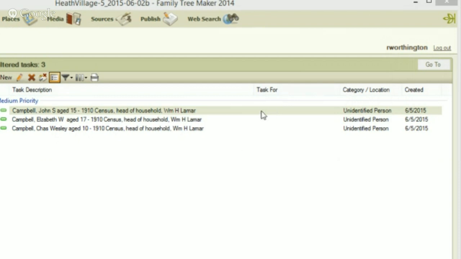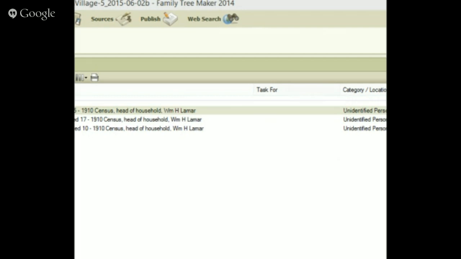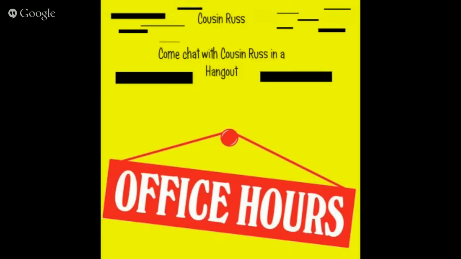But what that tells me is that they're not in my database. So this is how I handle unidentified people in my database. It's a reminder of what work I need to do in the future to identify those people.